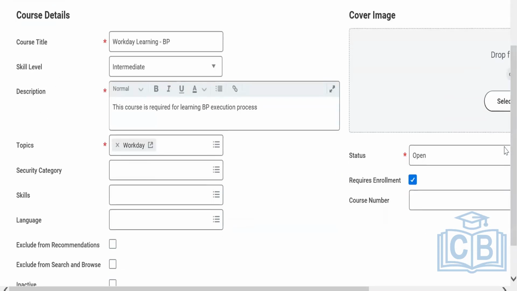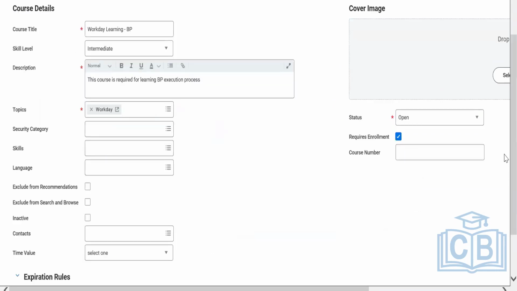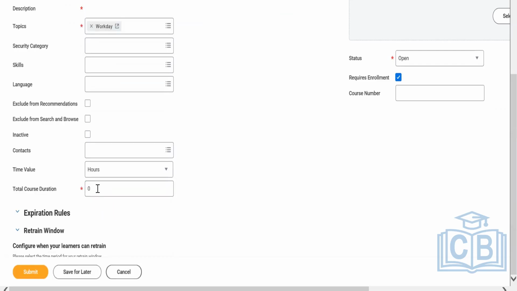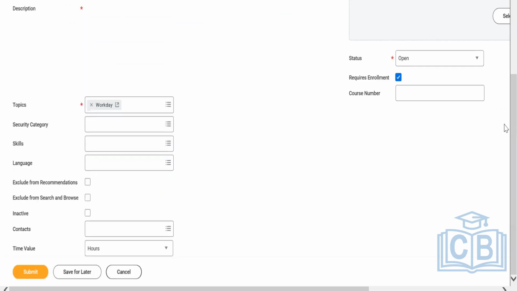Screen is like this. If it is 1 hour, we'll give the duration as 1 hour.